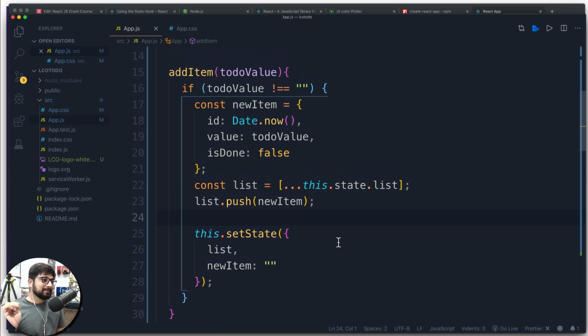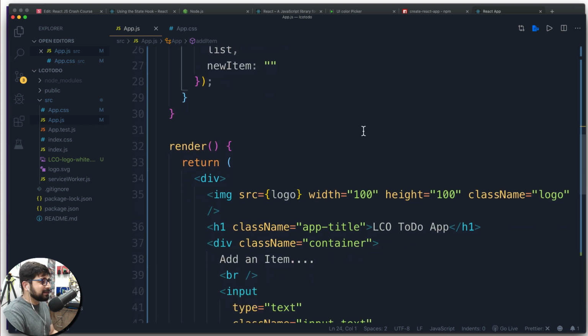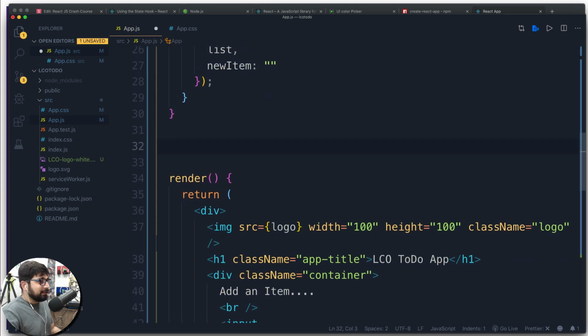Now deleting the item can be a little bit tricky because first and foremost, we have to exactly click on the exact list item where we want to delete. Now, while deleting, this unique ID is going to help us much. So why don't we just go ahead and create another method just above the render to delete. First designing the functionality is always a good part because after that, you just have to inject that functionality on the points where you want the function to happen. So we're going to call this simply delete item, and the delete item needs to pass on an ID whenever this delete is going to happen.